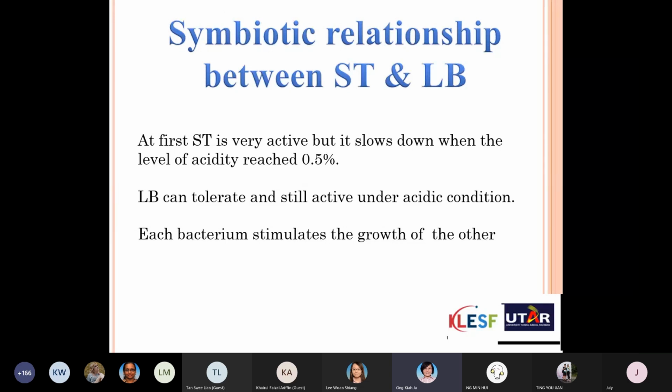Why? This is because scientists found there's a symbiotic relationship between these two bacteria. What happens is that at first, Streptococcus, or ST, is actively growing, but the growth rate slows down when the level of acidity reaches 0.5%. At the very beginning, it grows very fast, but when the condition becomes slightly acidic, the growth rate slows down. But after that, when the acidity becomes 0.5, LB can still tolerate this acidity and is still active under acidic conditions. So ST and LB each stimulate the growth of the other. They are helping each other during the growing process. That's why you always see ST come together with LB. And sometimes, if you look at the food label on commercial yogurt, you will see other bacteria also.